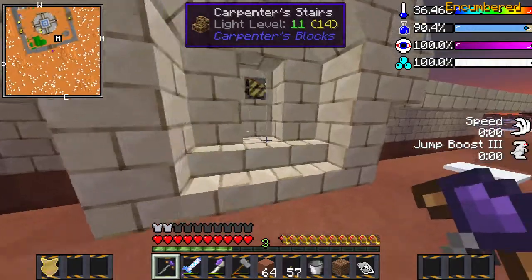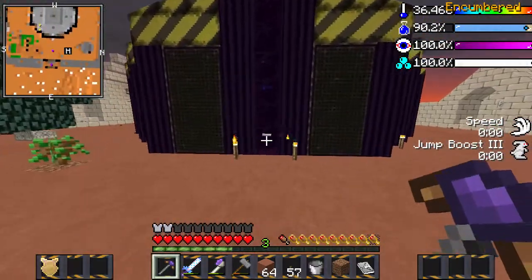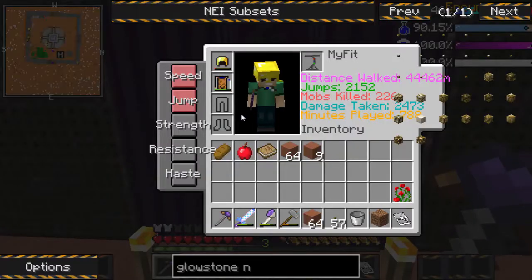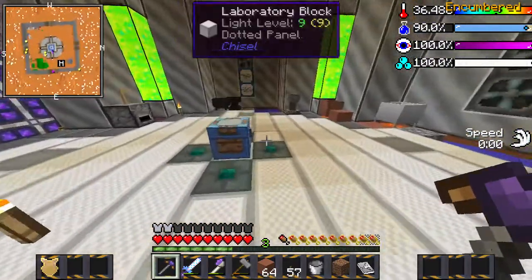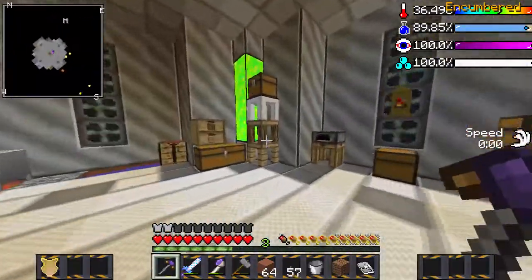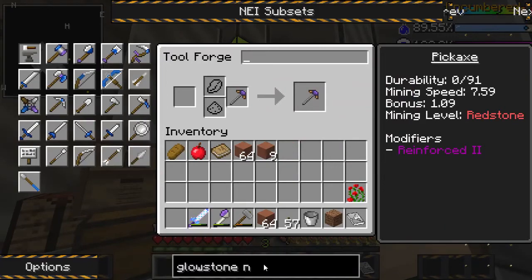Perfect. Jump boost 3. Well, that would explain why it was so hard for me to get out of there. Let's get rid of this jump boost. Jump. I'll take speed, though. I'm encumbered. I believe I have another bronze right in there to repair him. Do I? No, I don't. Okay, we need some more bronze.